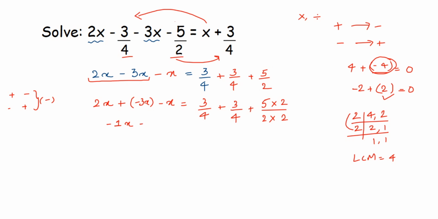And here we have minus x is equal to, so I'll write this here. It will be minus x and minus x. Now let's rewrite this. So this is 3/4 plus 3/4. Now multiply. Numerator numbers, we have 5 and 2, 5 2s are 10, and the denominator is 4. We are subtracting here, so there is no coefficient. This means that we have a coefficient 1, remember that. So minus x is the same as minus 1x.